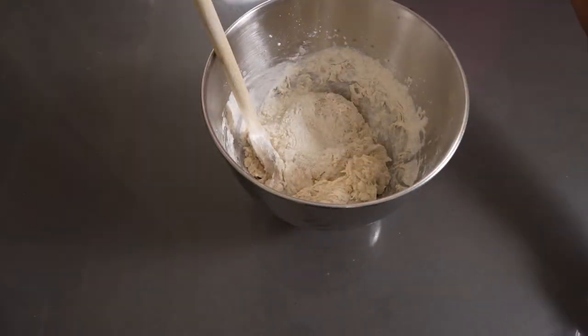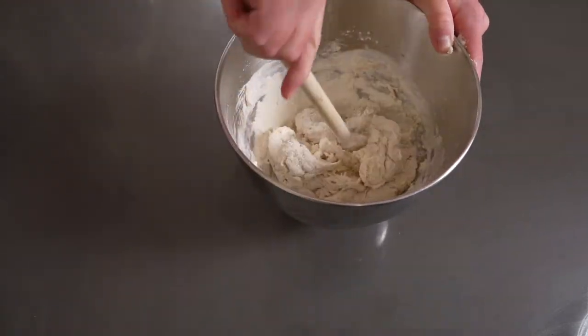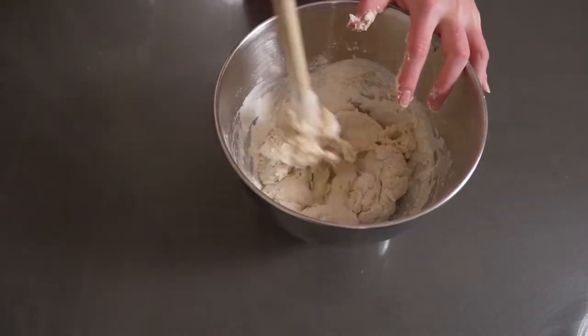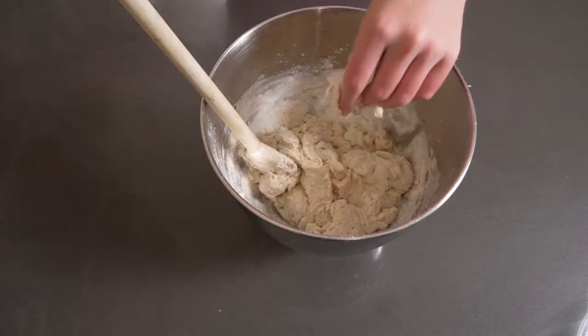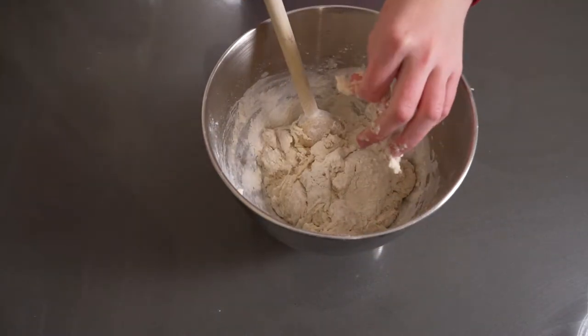After a while of mixing, you can poke it. If you touch it and it's sticking to your hands, then you know you're going to need to add in a little bit more flour. What I noticed is that while it was mostly together, it was still kind of sticky when I decided to go ahead and roll it out.